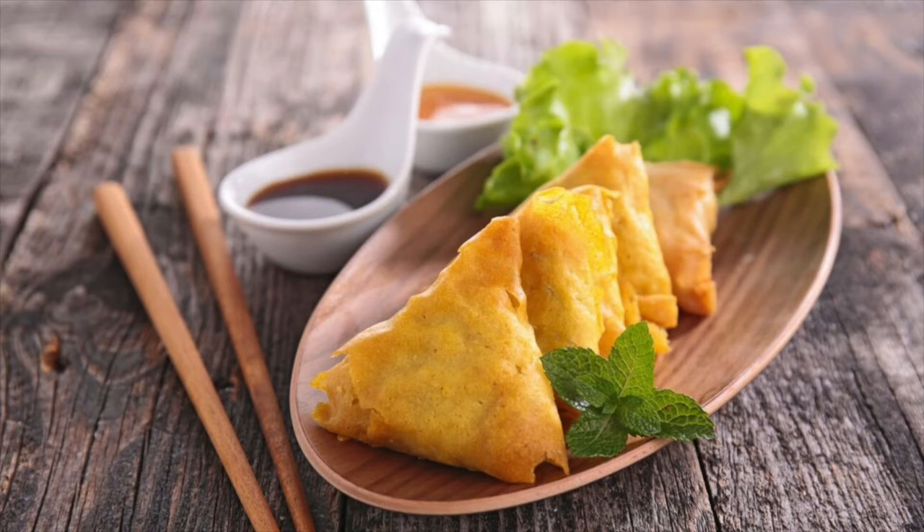I came up with a delicious low-carb samosa recipe that contains only 250 calories, 14 grams of fat, and 8 grams of carbs each. The spicy beef and vegetable filling is wrapped in a dough made from mozzarella cheese and almond flour. This mozzarella dough is lightly scented with cumin and so delicious and versatile — truly one of the best doughs to use in low-carb cooking and baking. Check out our blog at lowcarbhack.com and just search samosas for the complete recipe. Once you've eaten these homemade samosas, served fresh and crisp from an air fryer with healthy low-carb fillings, you'll never want to touch those soggy, grease-laden, high-calorie store-bought ones again.